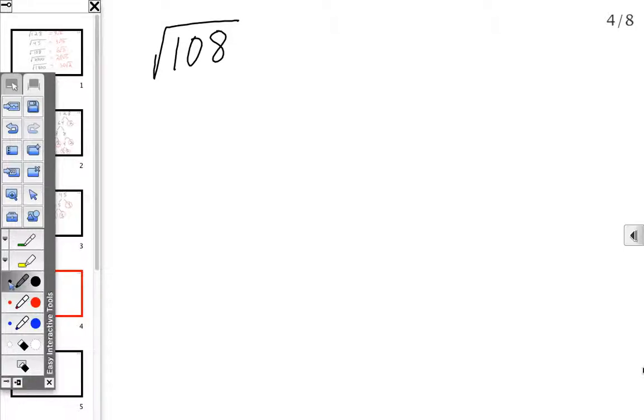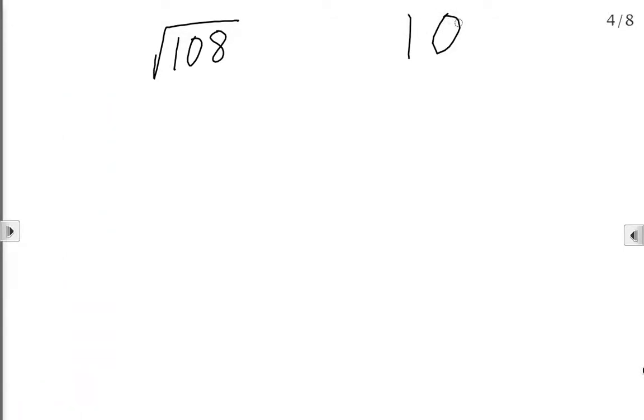Square root of 108, step 1: factor tree. And if you didn't do any of this and you're just watching the video, I would hit pause and try it for yourself and then unpause. It's a good way to be more actively involved while listening. All right, I'm going to assume you hit pause and you just did this entire problem.